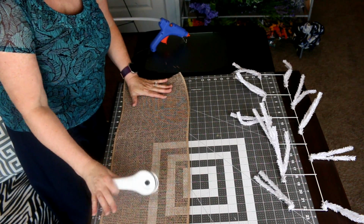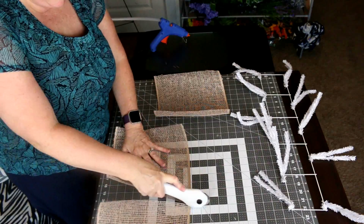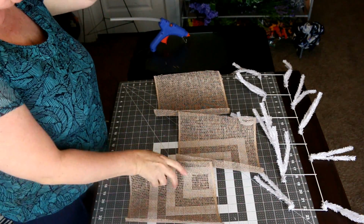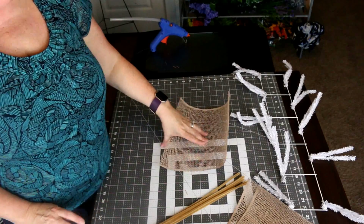So the great thing about this mat is it has all these measurements on it. So I can just go 10, 20, and 30. So I'm going to do what I normally do when I make curls. I'm going to make bundles of 3.